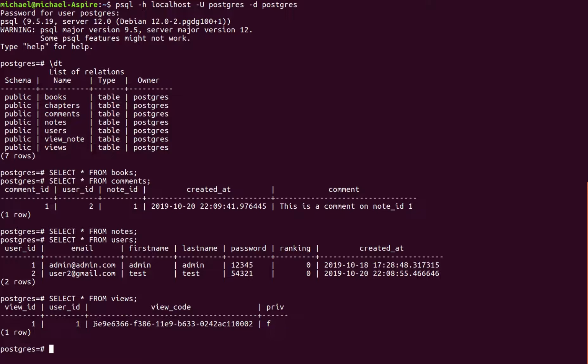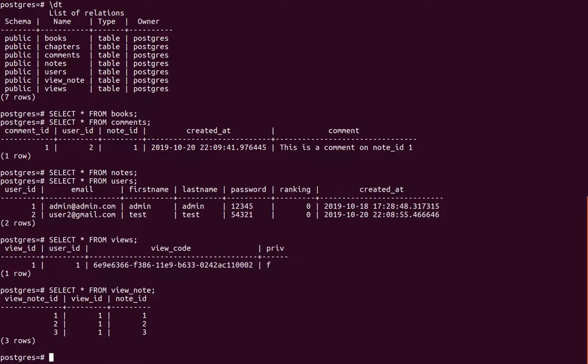And this view will contain all the notes that user 1 wishes to be combined and displayed together. And the view note table will show a mapping between this view and the notes. It's a many-to-many relationship. So for view ID number 1, we have notes 1, 2, and 3.